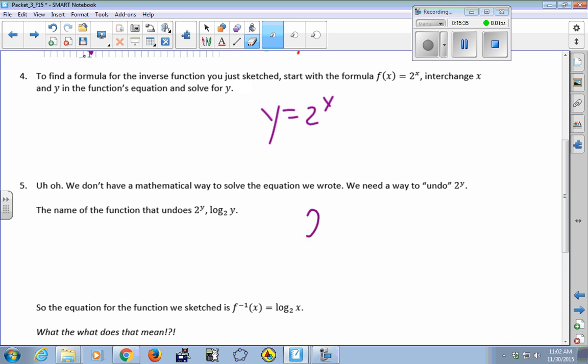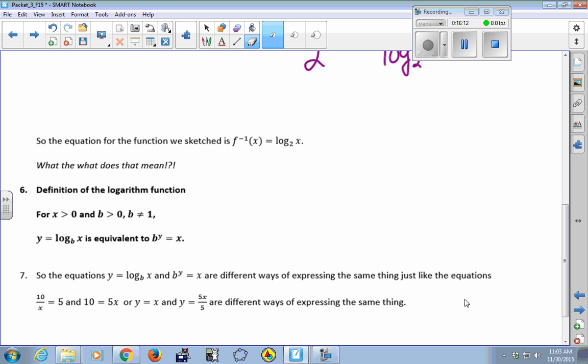So if you have 2 to the, well, let's write 2 to the y here, its inverse is log, and so you know what exponential function you are the inverse of. Whatever the base is here is the base on your log. It's a little subscript. It's like half a line below it. So that tells you you're the inverse of 2 to some power. And then you just put the y there.